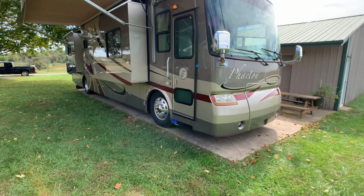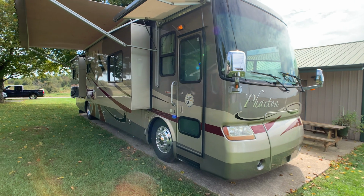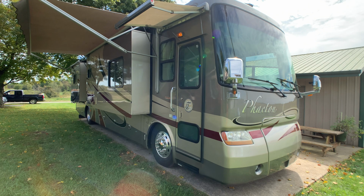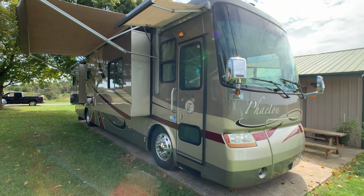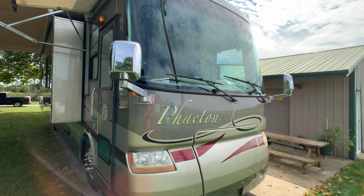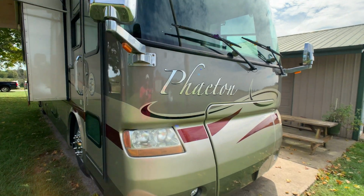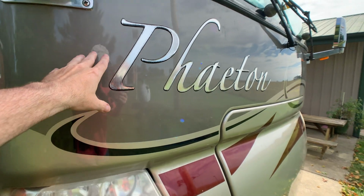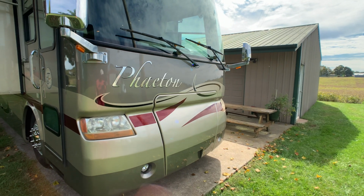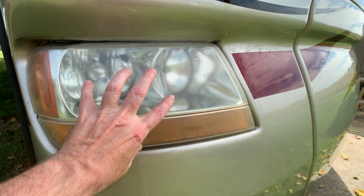All right, on the outside of the coach, best paint job you're going to get. Tiffin in 2006 had a state-of-the-art paint shop. I've been to it a few times, especially in 2006, and this is definitely one of the best paint jobs you're going to get on a coach. Full body paint gel coat finish. Show off that beautiful front cap with the one-piece windshield, 2006. That was a big deal. Your chrome heated side mirrors. Your 3M mask was taken off. Usually you'll have them and they look cruddy. The owners had that taken off, and it's looking just as good as it did probably the day they bought it. I did notice a little fogginess on the headlights, normal wear and tear.